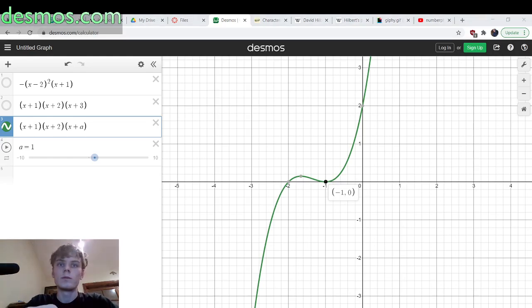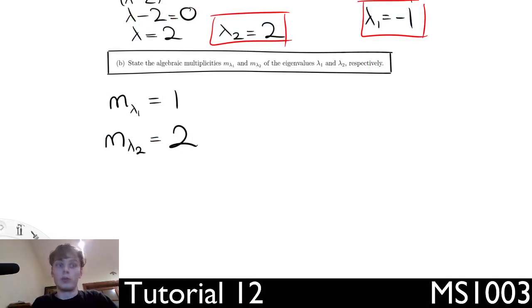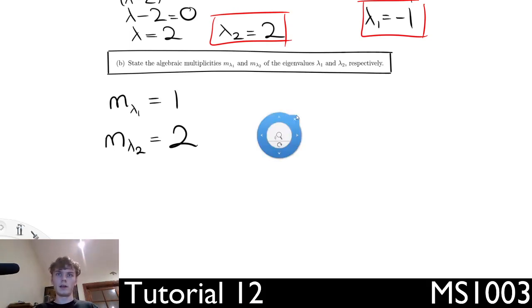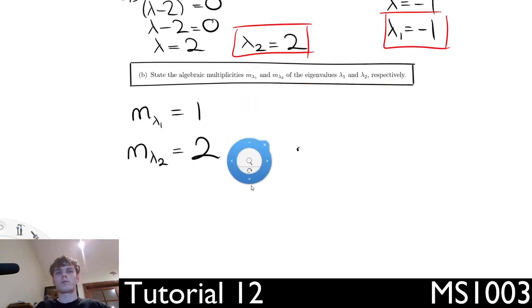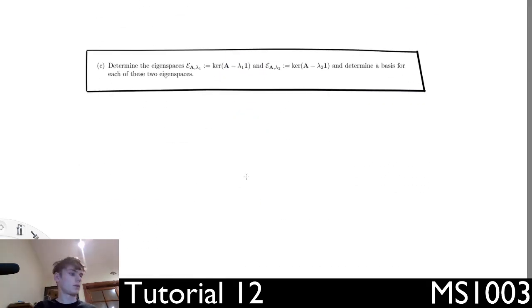So the purpose of that node was to just show you that these algebraic multiplicities mean something. Okay, it means something for the squared to be here. It means that this eigenvalue is going to have 2 eigenvectors associated with it because it's a double root. Okay, it's not just 1 root; it's 2 roots at the same point.